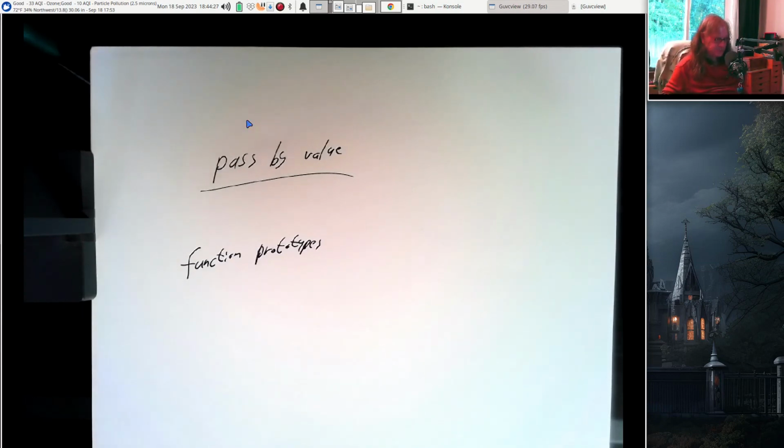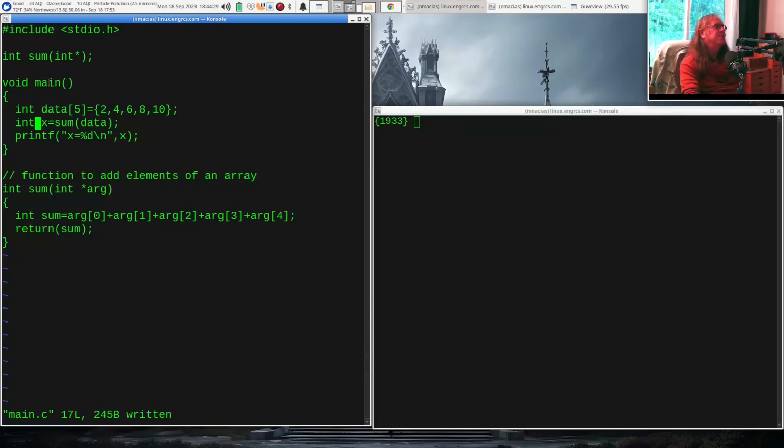So let's modify our main program. I'm going to declare an array of 5 integers, and I'm going to initialize it using the curly bracket approach of just listing the values in here. So 2, 4, 6, 8, 10. Those are the 5 values I'm storing in my array. And I want to make a function sum which adds up those 5 values. And I'm going to call sum, pass it that array, and get the results back in x. And then I'm going to print out the value of x.